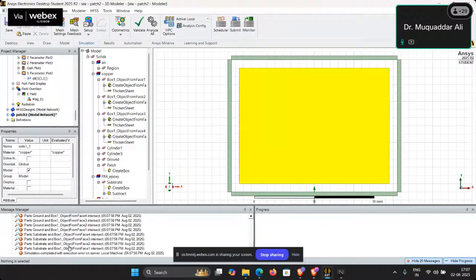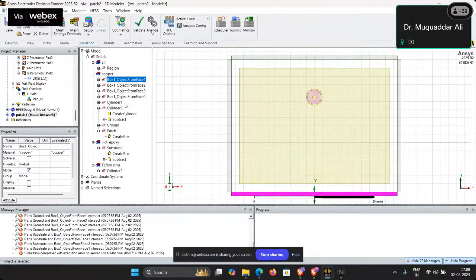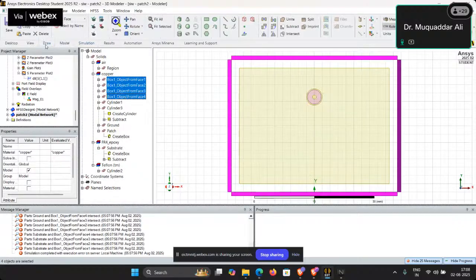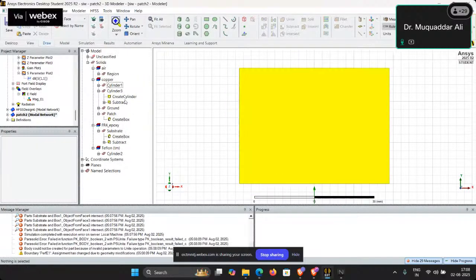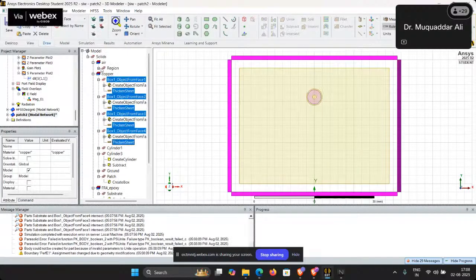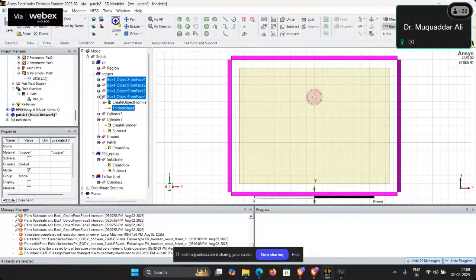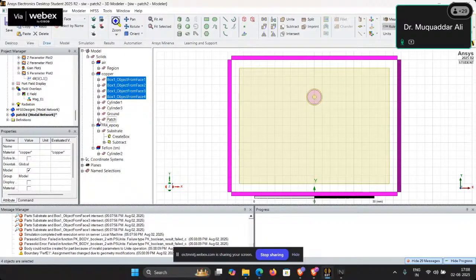So there is an error that says part. Okay. So what we can do, we can just add all these. Okay, there is a zero error. So this is overlapping with the ground and the substrate, I think.